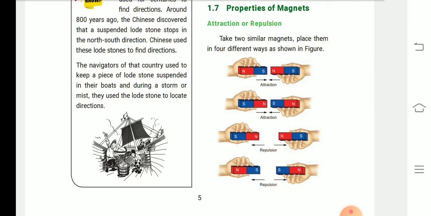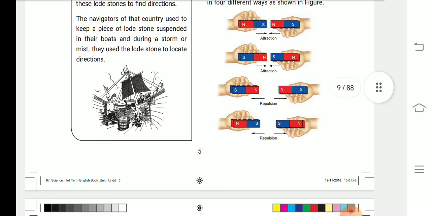The south and north, or north and south poles, are attracted to each other. The opposite directions attract each other. The similar magnets, like north and north or south and south, they are not attracted. They repel. It is called repulsion.